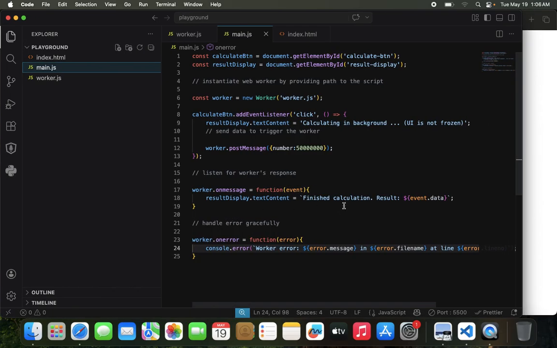Okay, "Finished calculation", this one. So this resultDisplay is targeting the ID of a paragraph here.